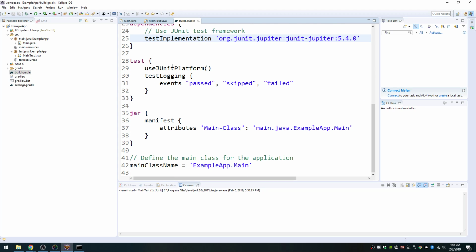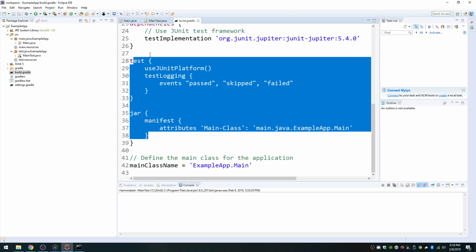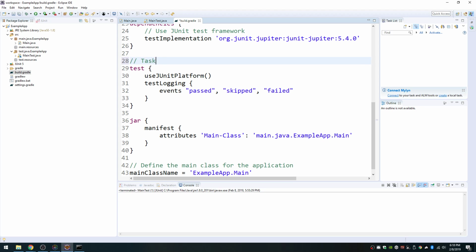And right after that, we created two tasks, right? The first task is a test task. And inside of that task, we basically told Gradle to use JUnit, the JUnit that we just installed. And we also told it to verify if tests passed, or if they were skipped, or if they failed. So that's what's happening here.